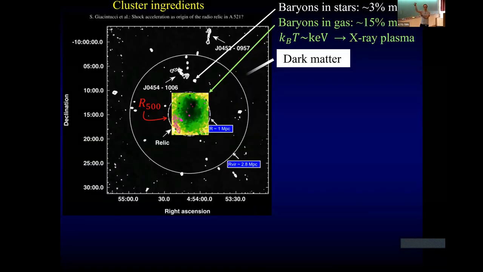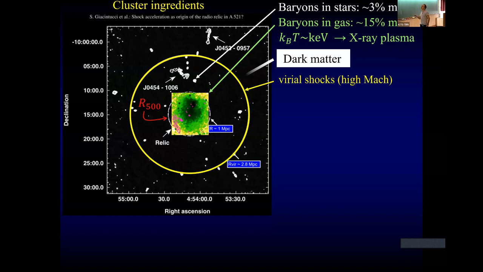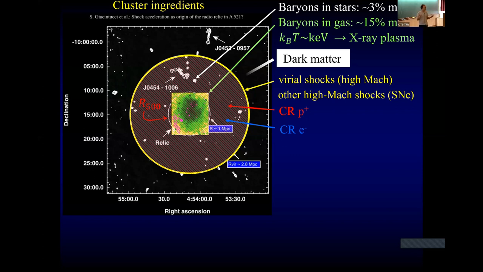So going back to three dimensions and clusters, the centers are pretty spherical, easy to stack. Most of the baryons are in this hot plasma state, the intracluster medium. So I'm essentially continuing Priya's talk from yesterday, from the circungalactic medium in galaxies to larger cluster scales. Dynamics is dark matter. Galaxies are only a small fraction of the mass. Virial shocks to zeroth order, let's take them spherical, and they'll complicate things. They're very high Mach shocks, and very similar to supernova remnants. We think they should accelerate particles, electrons and protons. So these cosmic rays should fill the intracluster medium.